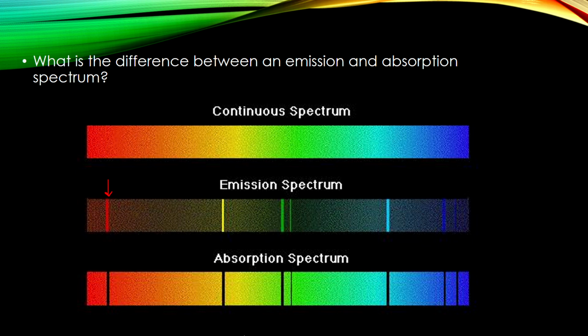Now, the absorption spectrum is kind of like the mirror image of this. So I have this line here with the emission spectrum, and notice in my absorption spectrum that matches up with the gap. So if I marry the emission spectrum with the absorption spectrum, I end up with the continuous spectrum. So they're kind of opposites of each other, but they're also very, very important. Again, we tend to look at the emission spectrum and not the absorption spectrum when we're looking at different elements.